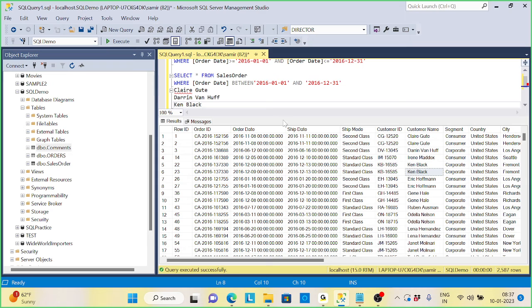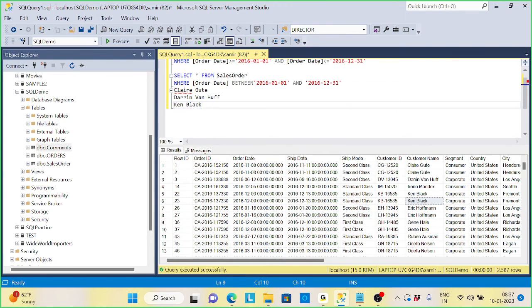So my requirement now is that I want the customer name equal to this or equal to this or equal to this. How will I write the statement? Can somebody tell me? Help me to do that.